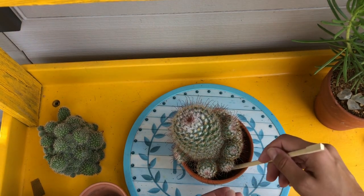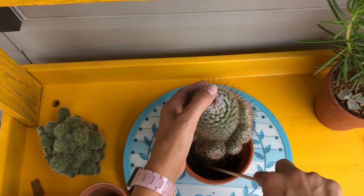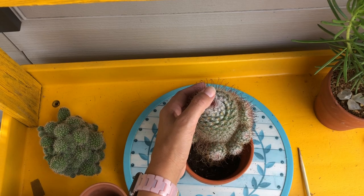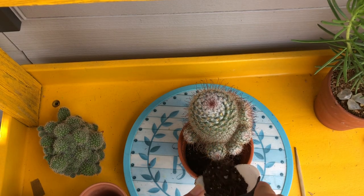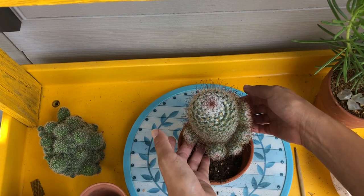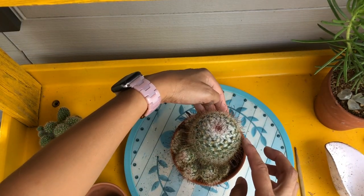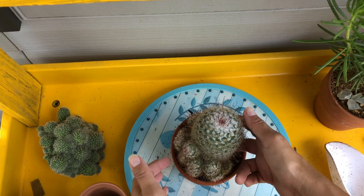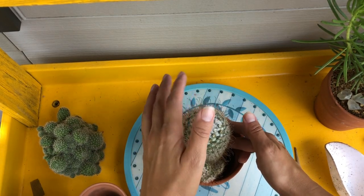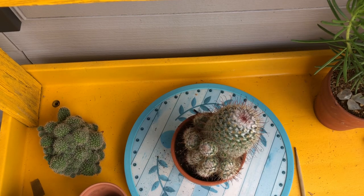Let me push the roots down. I would like to hold this up. Let's see if I can do that. I'm just going to put some soil like that, and then pick it up gently and shift it to the side. You can tell that many of the spines are messed up, because I wouldn't be able to touch it so much like this. I would be getting stuck and hooked. So at least the top looks good. Made a mess.